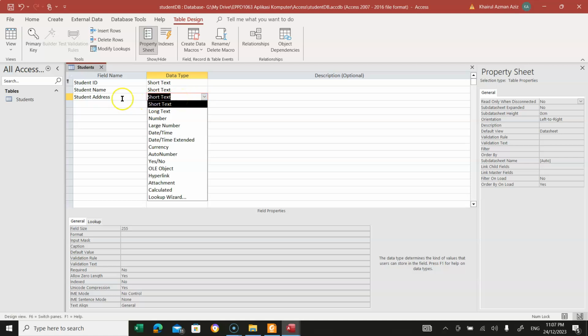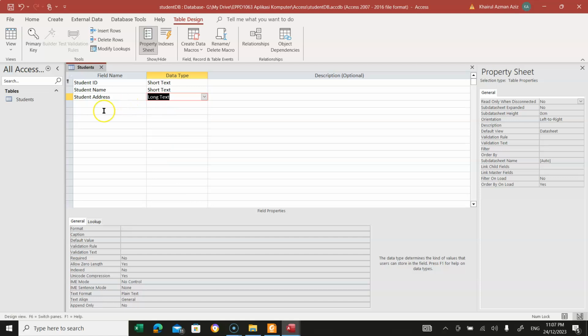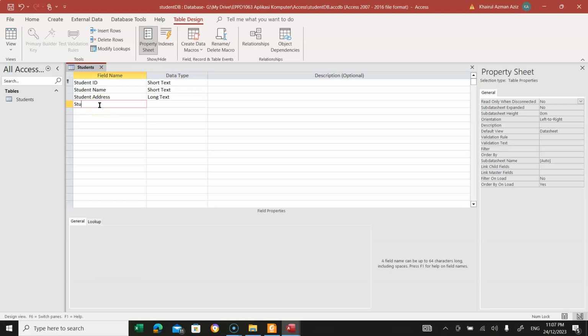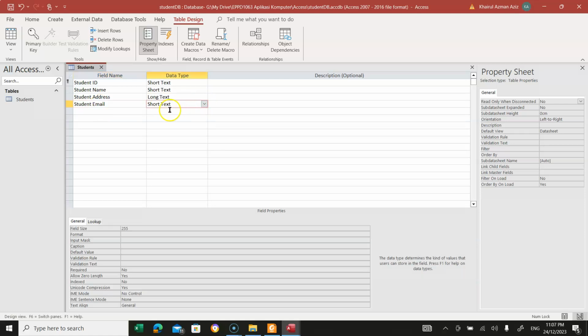But here, let's assume we're just going to use the long address, so it's better to use long text for the student address. Then you can insert student email, which again could be short text. You can also have a number field, which we'll use later on. At the moment, let's keep it this way.